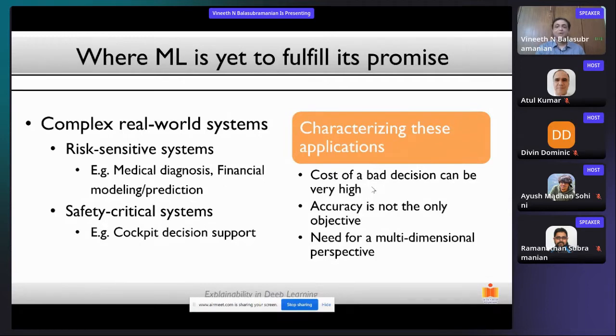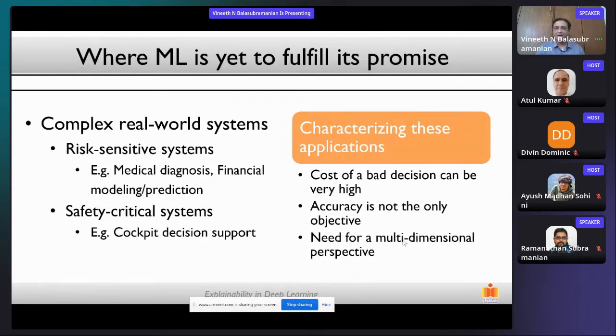So clearly here, accuracy is not the only objective. We are looking for something multidimensional, not just something that gives us an accuracy number. We probably want something more than accuracy. Imagine that, God forbid, anyone walks into a hospital and there's a robotic assistant there that uses a machine learning model that looks at a patient who's walked in, looks at their blood diagnostics and says, okay, your COVID risk is minimal, just go back home. And somebody tells us that that robotic assistant's accuracy is 98% or even 99% for that matter. So the question is, would somebody walk back home at that point in time? Or would somebody say, I need to talk to a doctor to find out why this model is saying so? That rationale becomes extremely important to make decisions in these kinds of risk-sensitive scenarios.